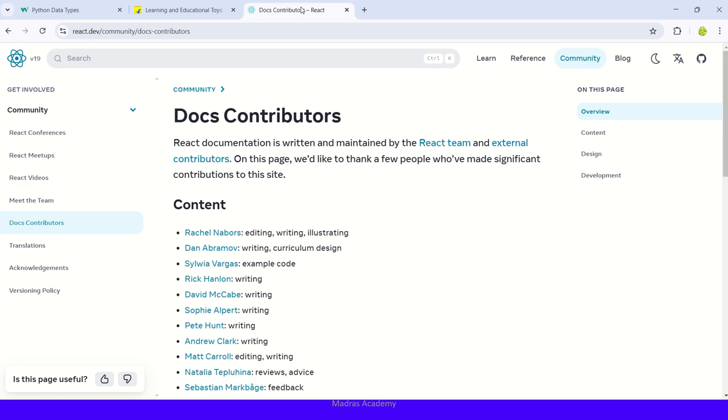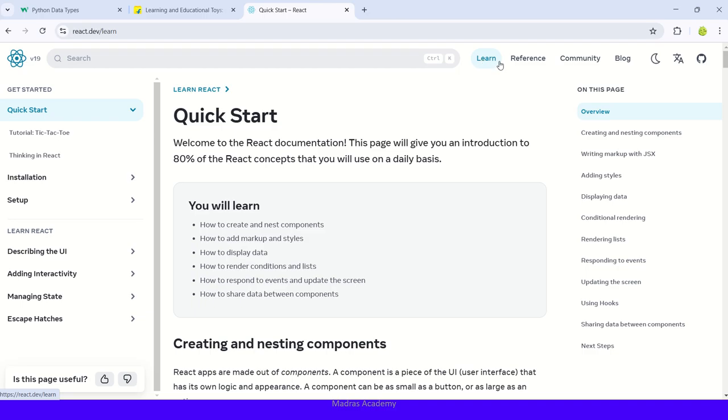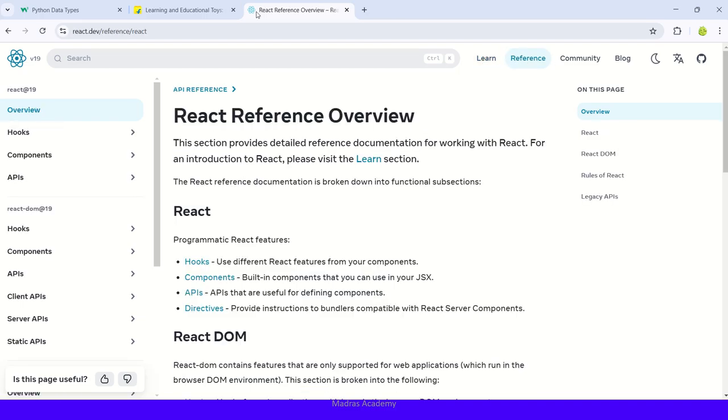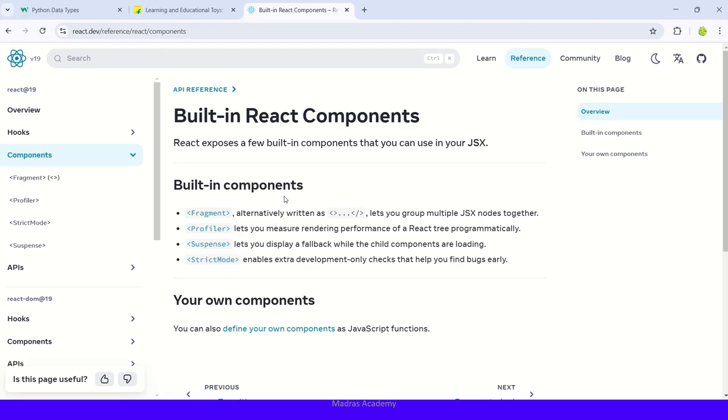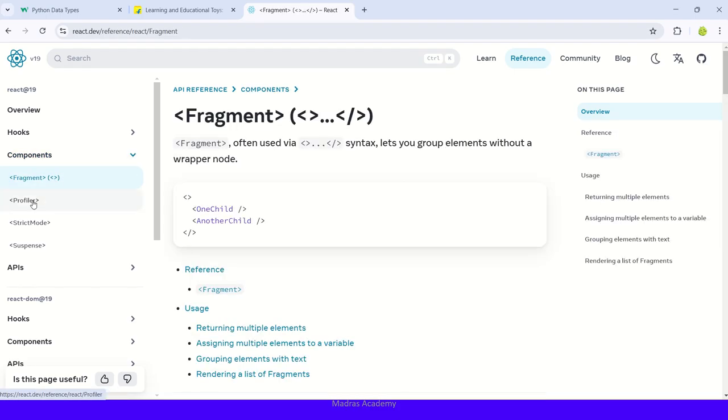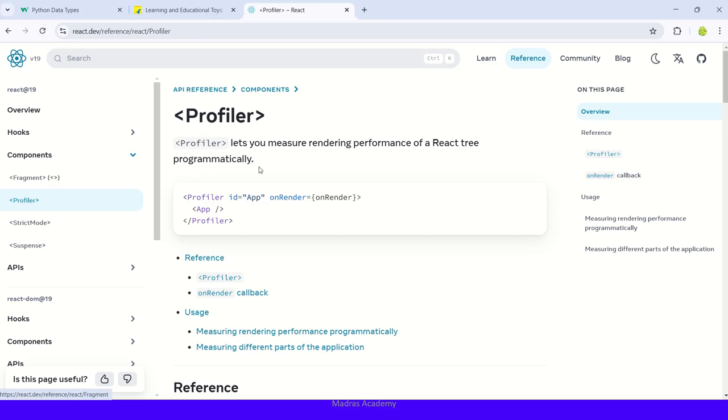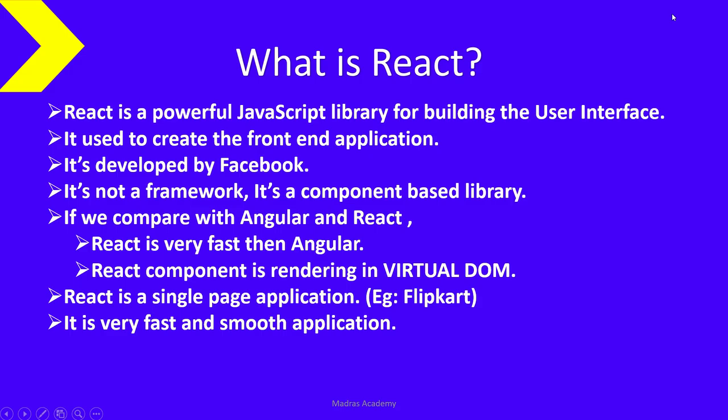In the same way, this is the React professional website. Here also I have a menu. Once I click any one of the menu items, the page is not getting loaded, but the content is displayed here. This kind of website is called a single page application. Why are we creating this kind of single page application? It is a very fast and smooth application. We can create a very smooth application and it won't reload again and again.